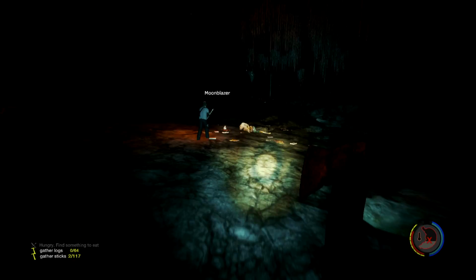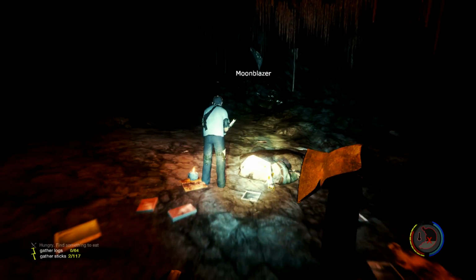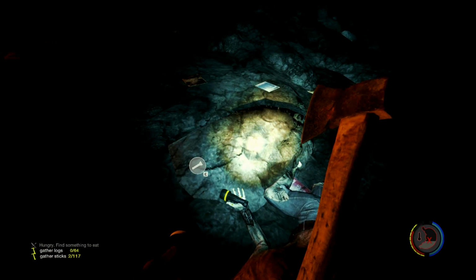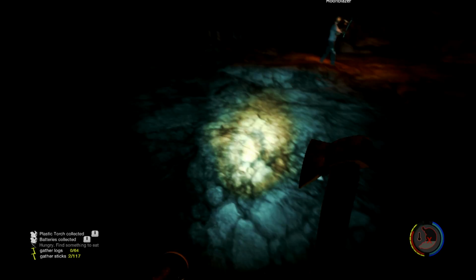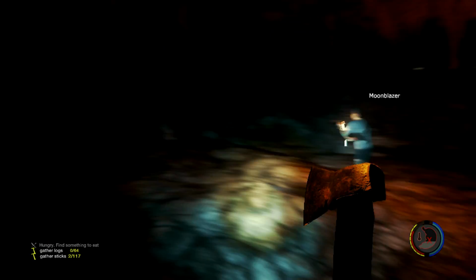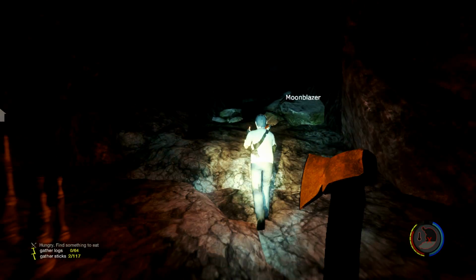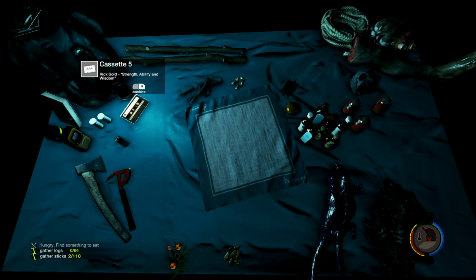We got GTI here? Plane. Ah, I got a torch. Flashlight. I already have one. What? I'll take it again. I want a cassette player so badly.